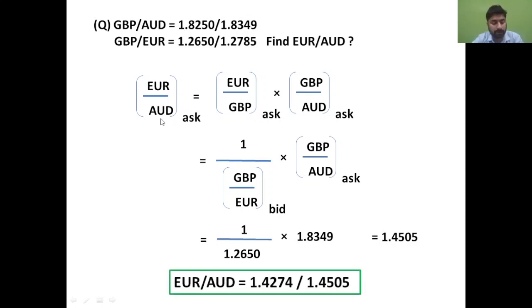So I hope the concepts are now clear. Now you are able to find out the cross rates in the simple case, and in case you are given the bid and ask prices, you have the formula, you have all the tools and equipment through which you can calculate the bid and ask cross rates. If you have any kind of question or doubt, I suggest you go through the video once again, because certain mathematical concepts are involved in this, so you need to practice more and more. If there is any kind of problem, you can let me know through your comments.